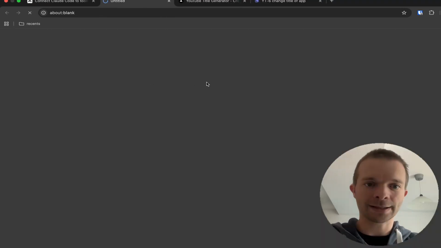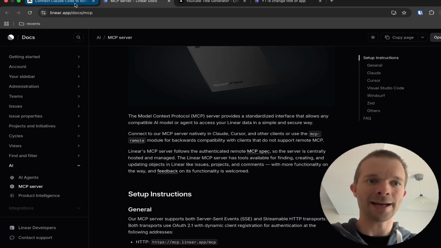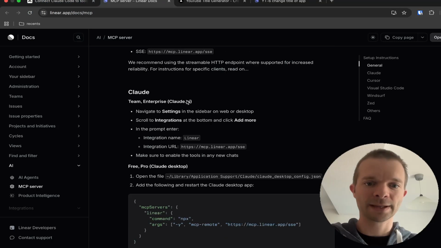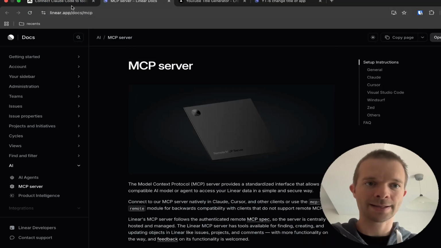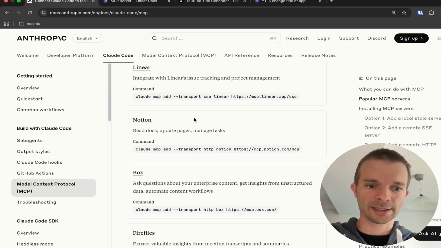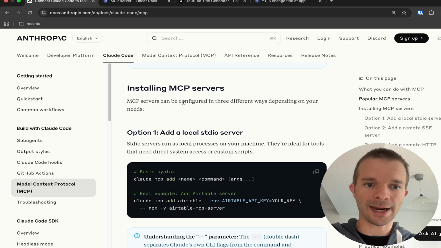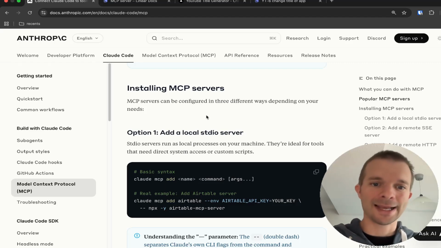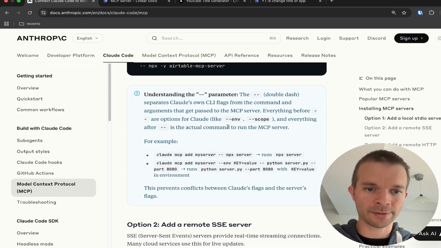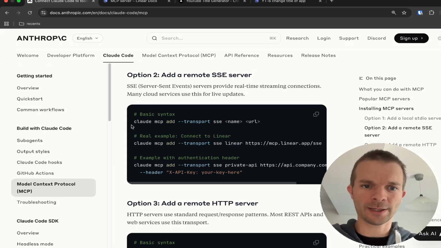So I think I can click on it. Okay, then I get to the docs. Let's see if I actually need that. So this is nice. But let's see if we need that. So we probably want to just copy that. This is what we need. There's no tutorial. Installing MCP servers. Add a local stdio server? No, I want to add a remote server. So what we want to do is we just run claude mcp add.